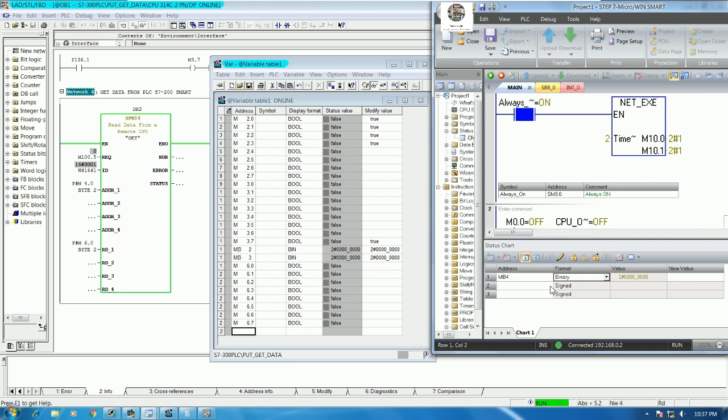Then if we would like to force one by one, we can force like this, or we can go to M4.0, 4.1 until 4.7, right? So we can write one, and then force the signal to 1.